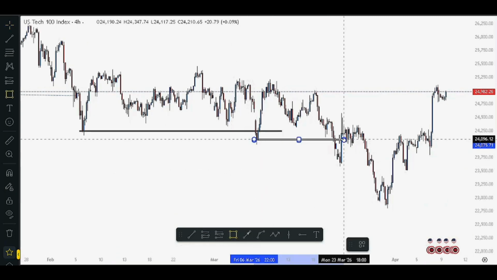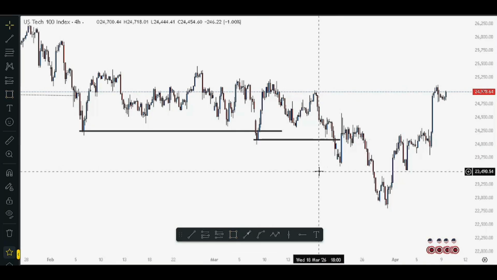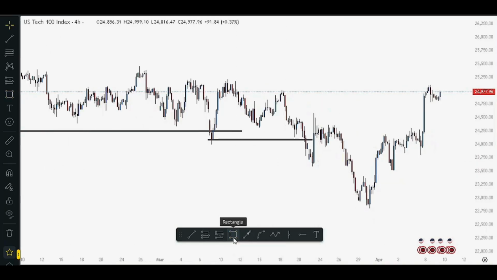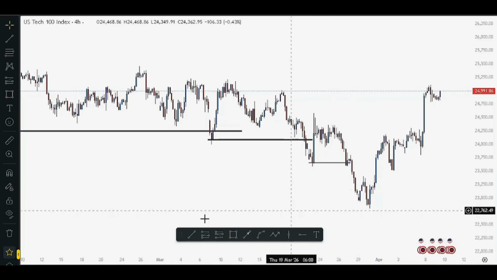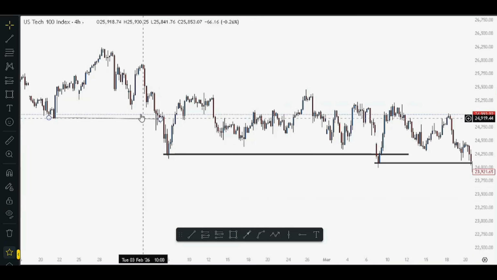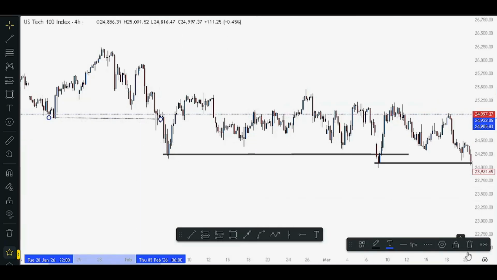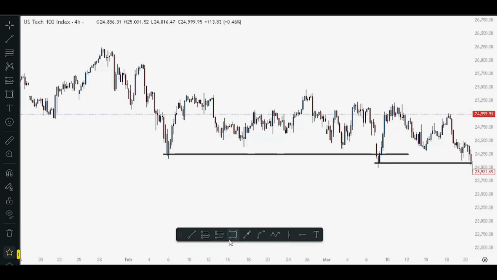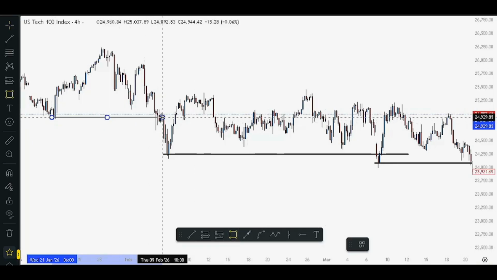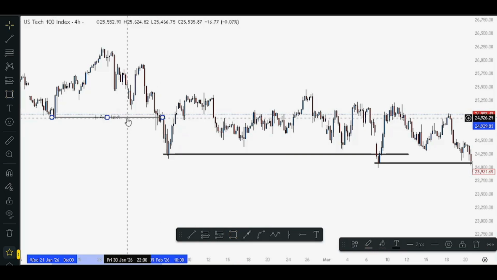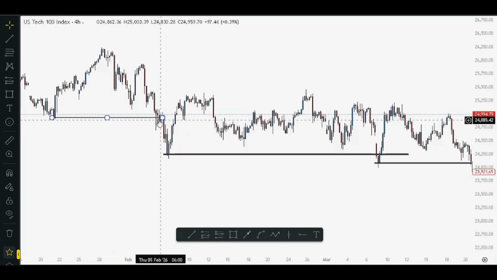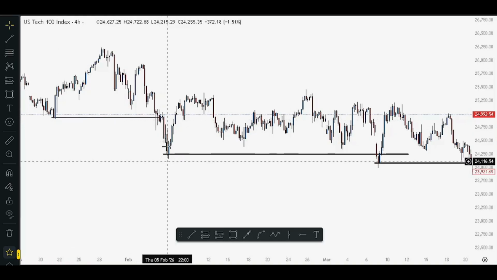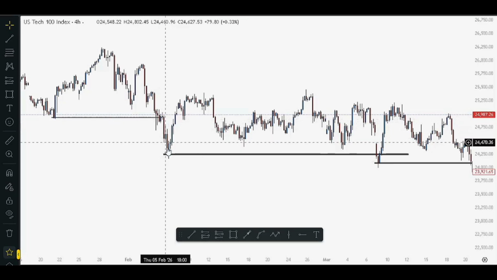In order for me to consider it a valid low or a valid high, the body has to close below that level. The body has to close below that level in order for me to consider it a valid low or high, a valid market structure, like a break of structure. So it's breaking structure to the downside. That's how other people know it, but I just call it market structure. We're in a downtrend. Because it created this low and the bodies of these candles closed below this low, this is why I'm calling it a low.